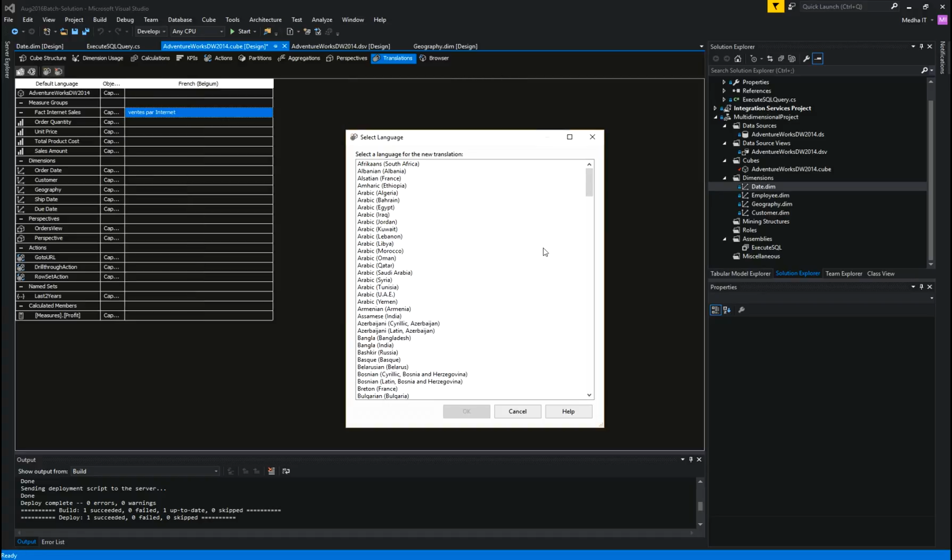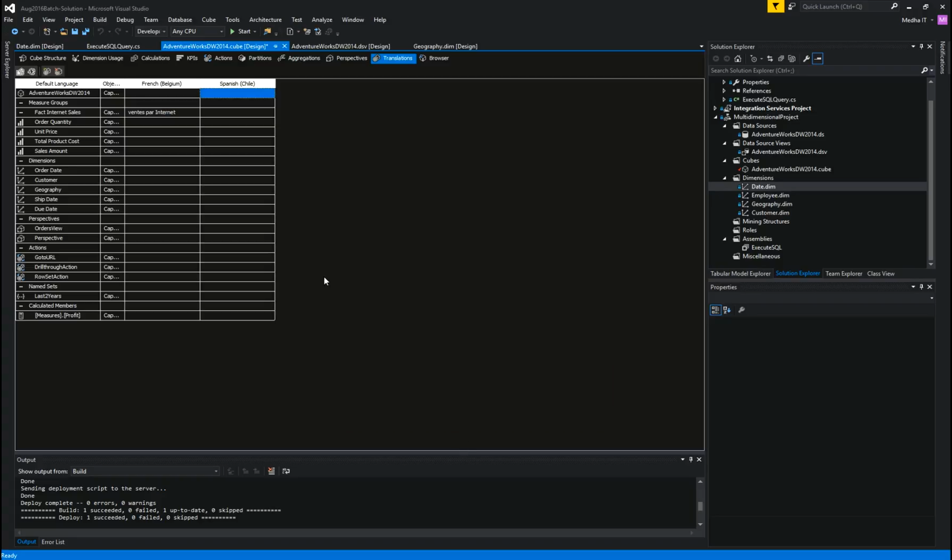And then Spanish, that is another translation I have, and the word for the title for the fact internet sales is that one. Similarly, order quantity is called French quantity of order, I guess.